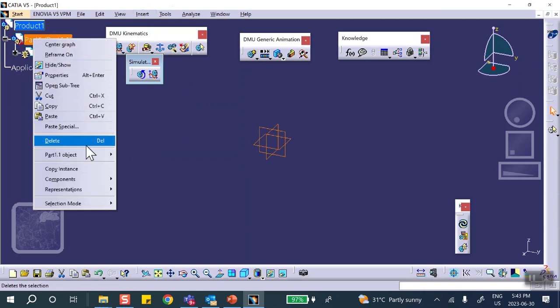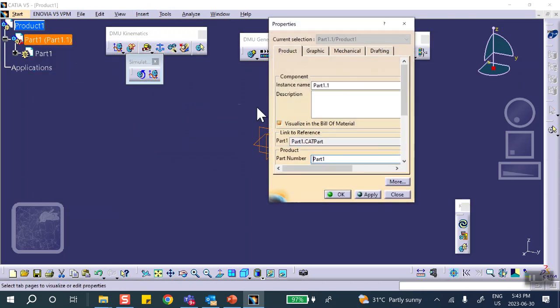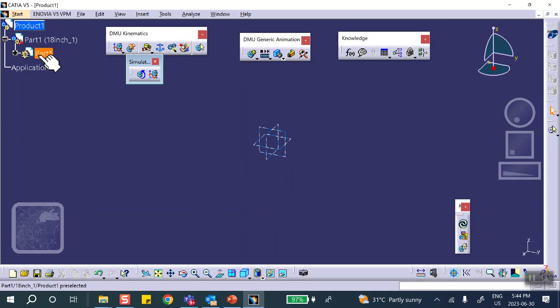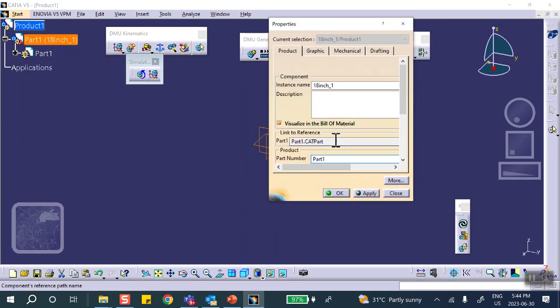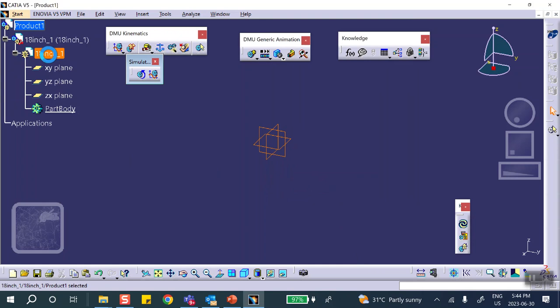Insert, new part in there. And I'm going to call this thing, okay, so properties. I'm going to call it the 18-inch. And there's two of them, both of them are in. So I'm going to call it 18-inch 1 because there are two links essentially that are 18 inches. 18-inch 1. That's very easy. Let's make it. Properties. Okay, 18 inches. Yeah. 1. I can use the same thing twice, but I'd rather not do that.